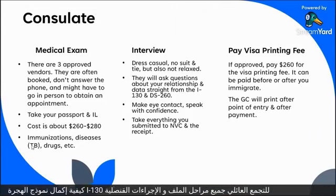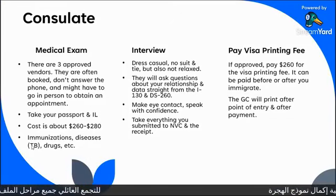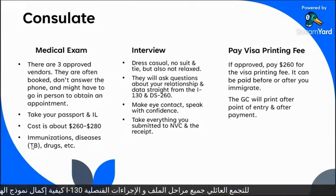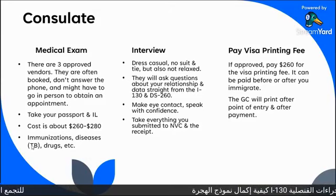Sometimes the doctor is going to ask you, do you smoke? And if you say yes, they're going to say, okay, that could be a habit, so what do you smoke? And if you say that you've smoked or drank in the past, even if it was a year ago, they're going to make you go test, and that's just going to prolong your process.